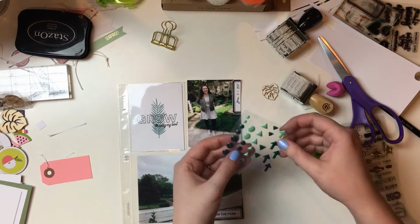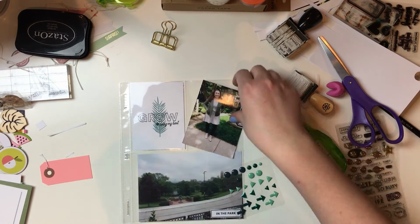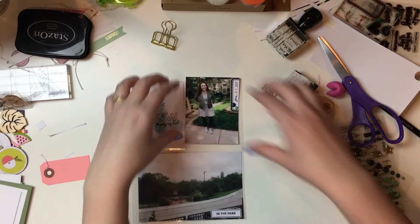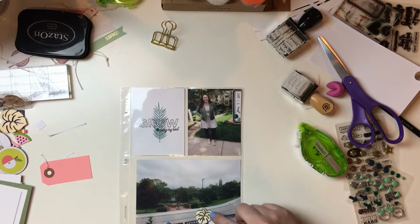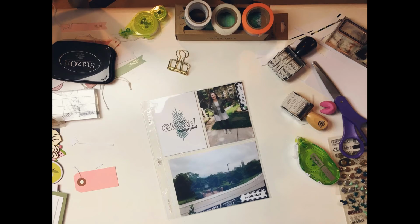So now I'm looking at adding some more of these Heidi Swapp enamel dots. I add a turquoise and another teal, and then I feel really good about it. So this can kind of give you an idea of how to use seemingly small moments and how to document those, how to document growing. And I love how this turned out. It's very simple.